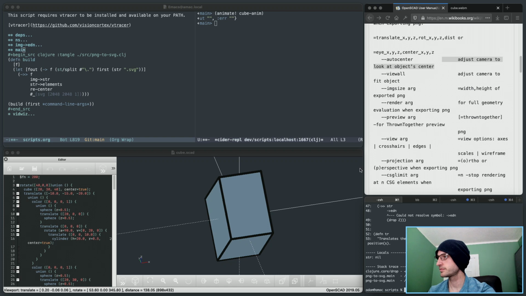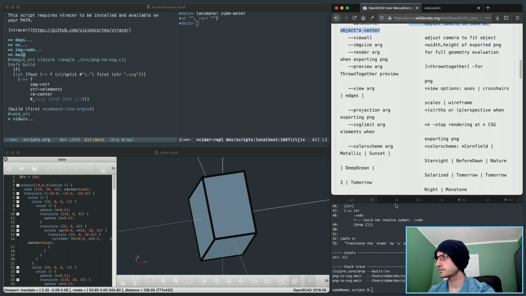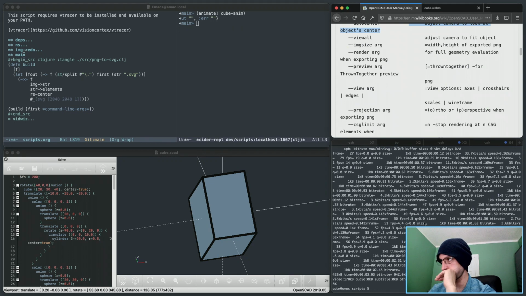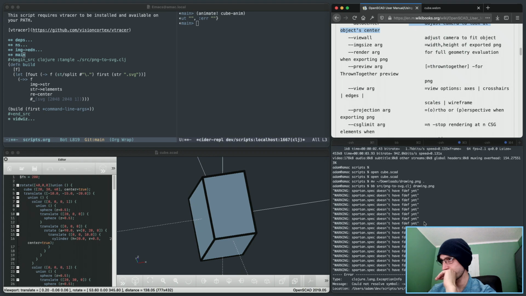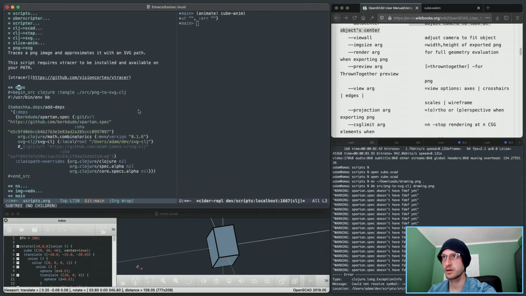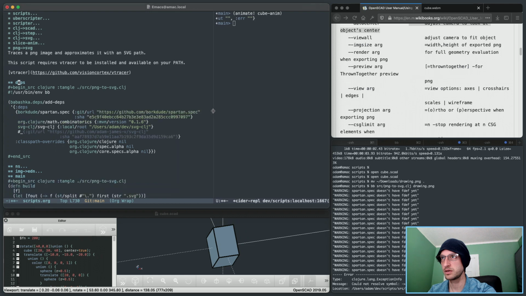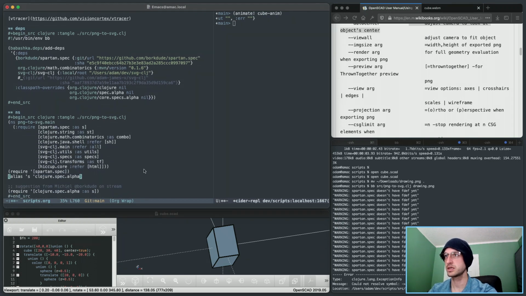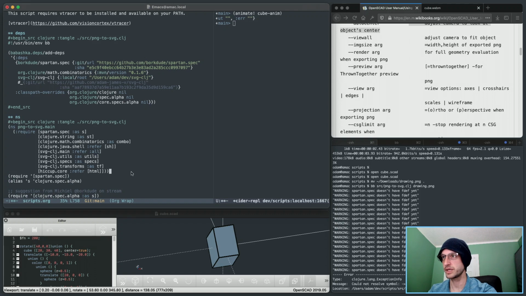Nope. Okay, let's get that script going. Let's fix it up. Okay, local root, that's fine. All of this should more or less work. Let's see. Sorry, let's do this.